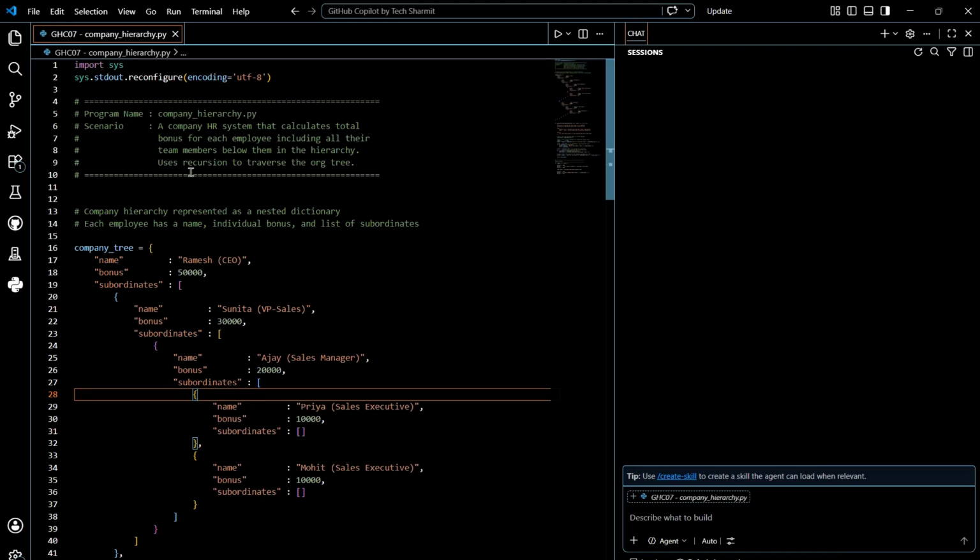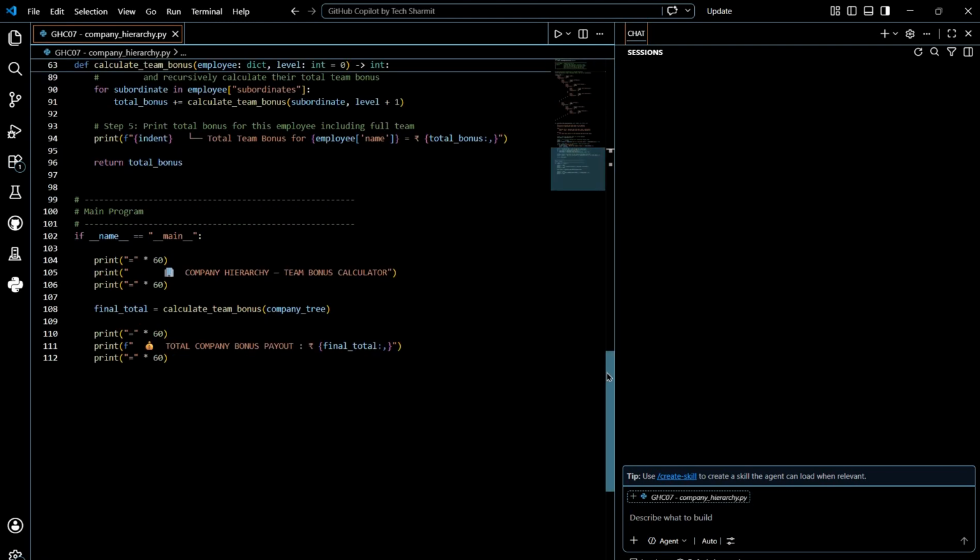Firstly, I'll walk you through the program in a short way. The program name is company_hierarchy.py, and the description of the program is quite simple. It's a company HR system that calculates the total bonus for each employee, including all their team members below them in the hierarchy, and uses recursion to traverse the organization tree.